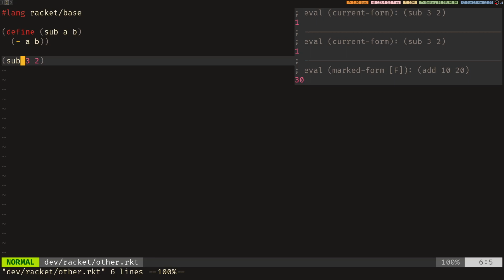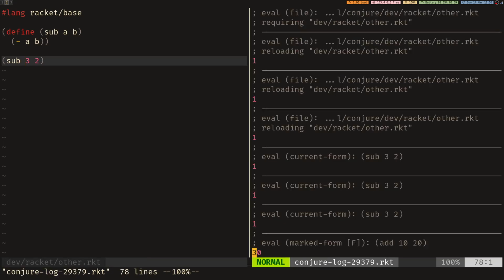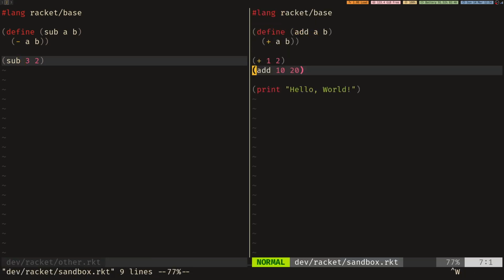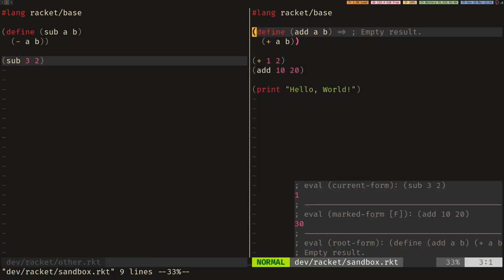Now this window in the top right, this is what I call the HUD. It will kind of move around to make space for you. So if you have two files open, you're evaluating over here, you see it popped up at the bottom. So it tries to stay out of the way. You can configure this, you can have it pop up at the bottom of the screen, take up the full width, the top, take up the full width, any percentage, left, right. It's all very configurable. You just got to go looking through the documentation.